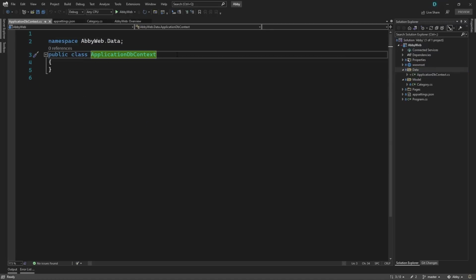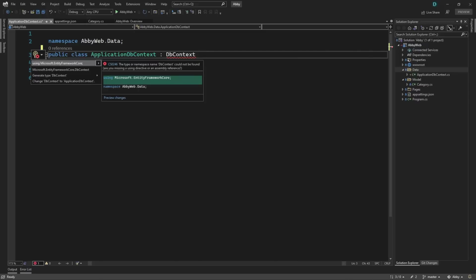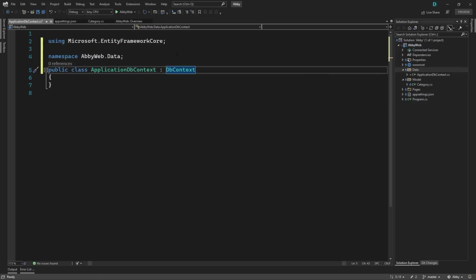Now this file will implement the DbContext, or it will be like a data layer that will connect our application with the database. So it must implement the DbContext class inside Entity Framework Core. So we will add a colon here and write DbContext. Now you will see the red squiggly lines because it does not know what this DbContext is. If you press Ctrl dot here, you will see the using statement for Microsoft.EntityFrameworkCore, and DbContext is defined inside Entity Framework Core to access and manage the database.